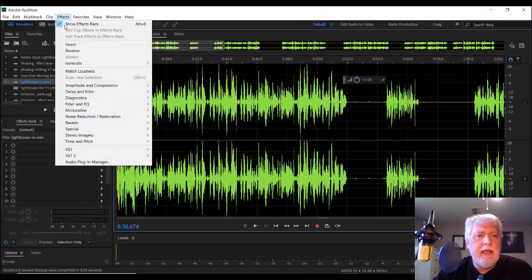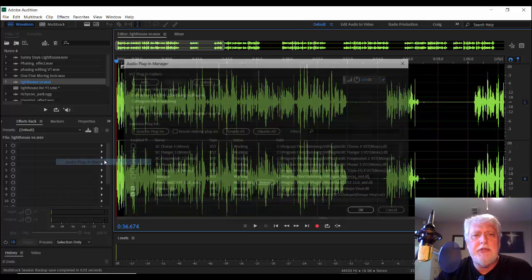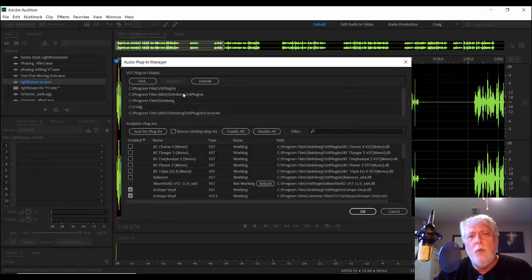When I'm adding plugins to Audition, I go to the plugin manager and I tell it where to find the plugin. On this computer, they load to different places. I've got stuff that's in program files. I have versions that I've had to bridge and create workarounds for that are stored in one of my main files.